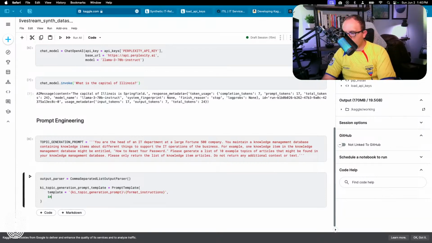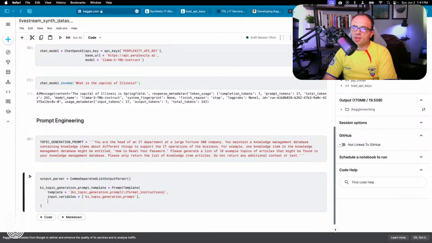But the next variable we're going to pass in is the input variable. Input variables equals KI topic generation prompt. And then we are going to pass in another variable. And this is where things get interesting. To be completely honest, I don't understand what the difference between an input variable and a partial input variable is.